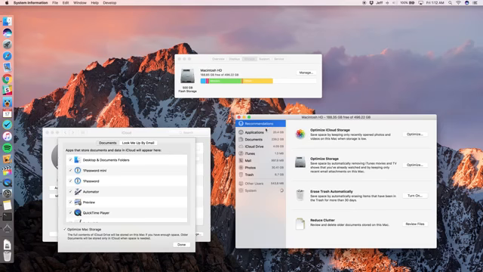And there's also the reduce clutter option, which allows you to just go in and review older documents stored on your Mac. So basically it's just going to go to this list here and identify older documents. It lists them by size as well, so you can kind of see what you're deleting and how much of an impact it's going to have on your Mac. Sort of like Daisy Disk, if you've ever used that, but not as pretty.